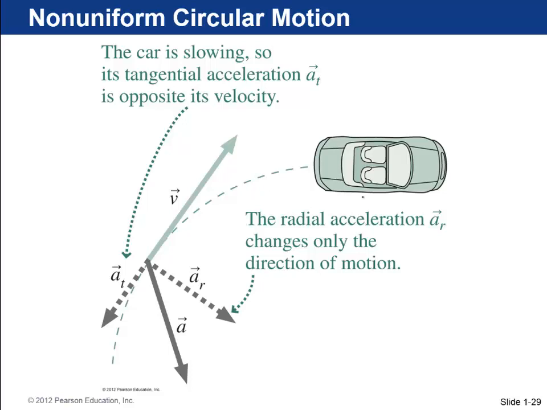For example, if a car is turning and also slowing down, there's a component a sub r, the centripetal, and a sub r is equal to v squared over r, where v is this instantaneous speed. And a sub t is the tangential, which doesn't have an equation, but it's just saying that they've got the brakes on, they're slowing down. Those are the two components which together form the actual acceleration, which is often this diagonal. It's neither perpendicular to the motion nor tangential, and that is equal to a sub r plus a sub t.